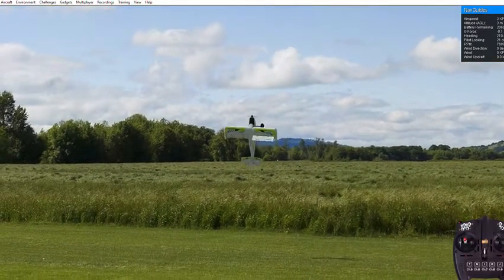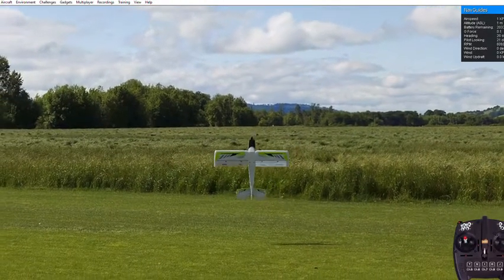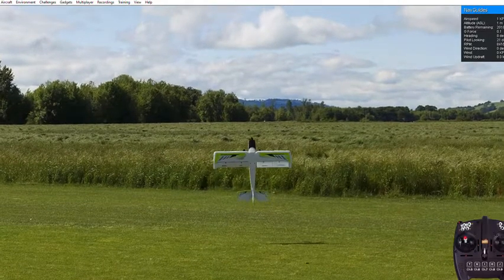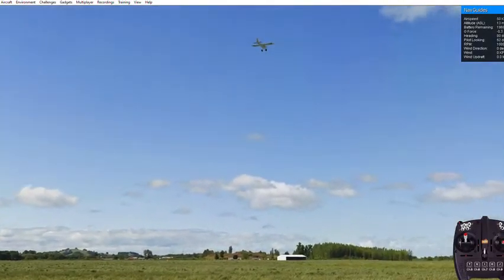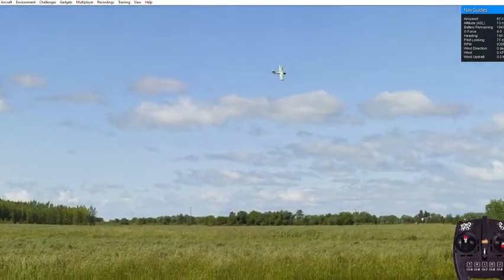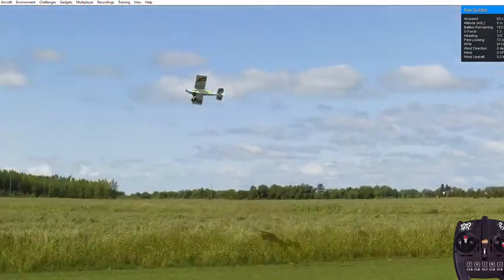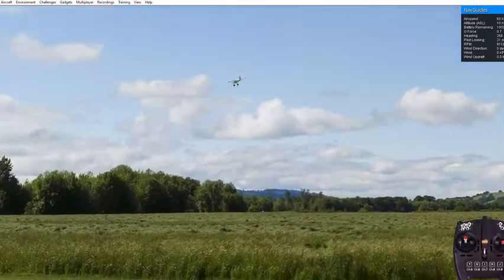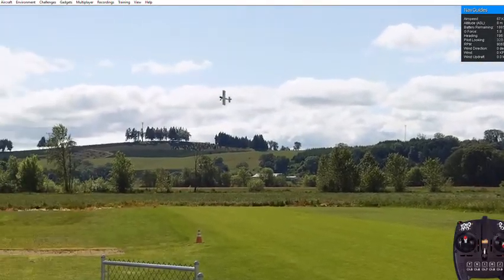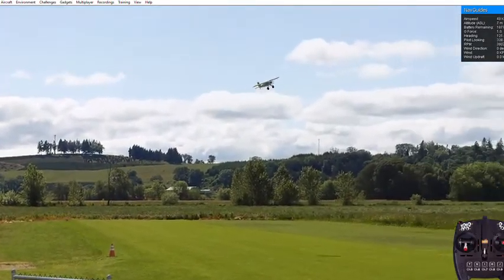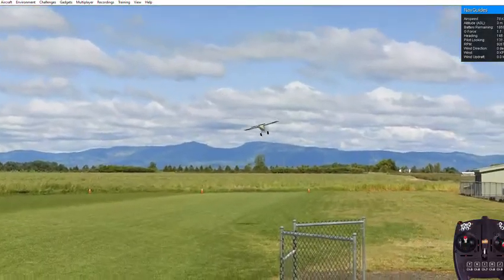There we go. Now if you look, I'm using all of my control surfaces. Aileron, power systems, everything. I'm sure you guys noticed, I'm using a lot of right aileron when I'm doing the hover. That is because the torque of the motor is pulling us left. To counter that, we need to use lots of right aileron. It's just nature pulling the aircraft to the left. That's just what the motor torque does.